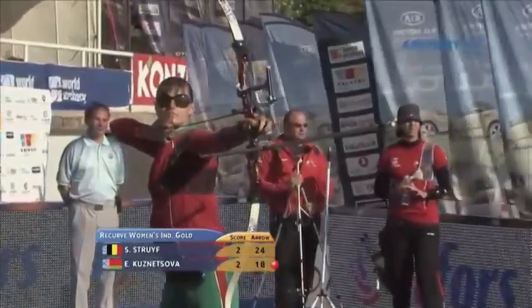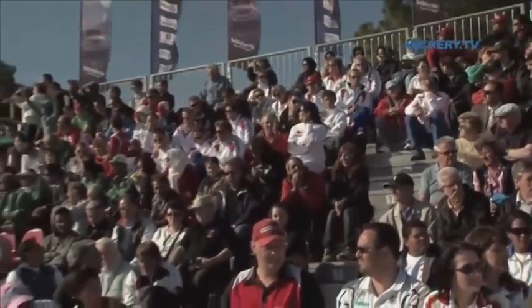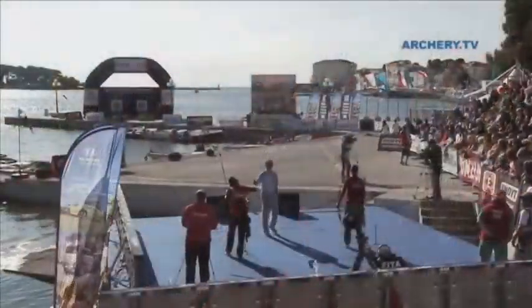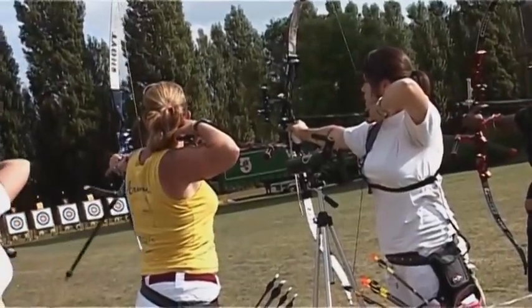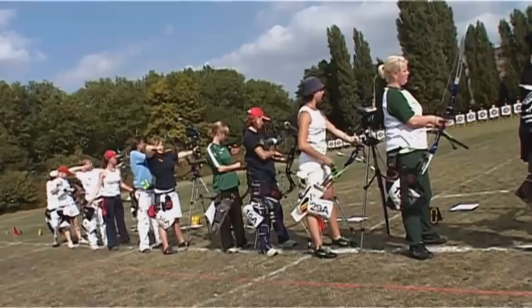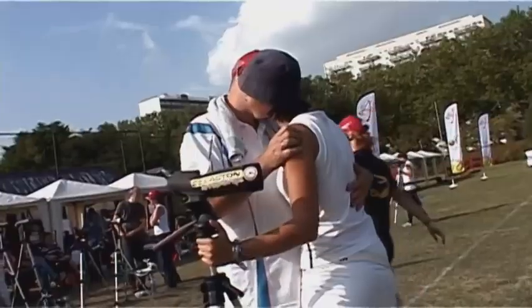In order to achieve your best performances during the competitions, you also have to be well trained in terms of physical condition and strength. Good nutrition will also help ensure that you step up to the shooting line fit and full of energy. As you can see, archery is far more than just shooting an arrow at a target.